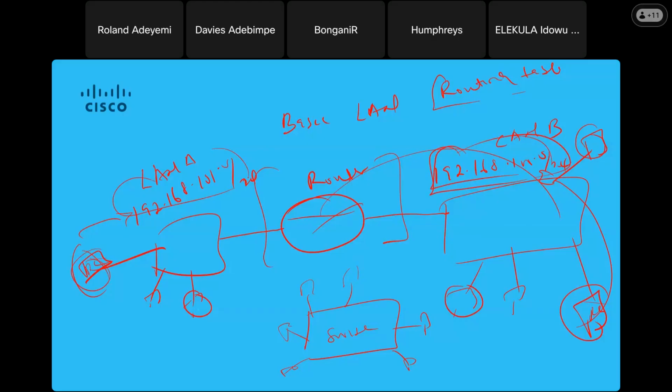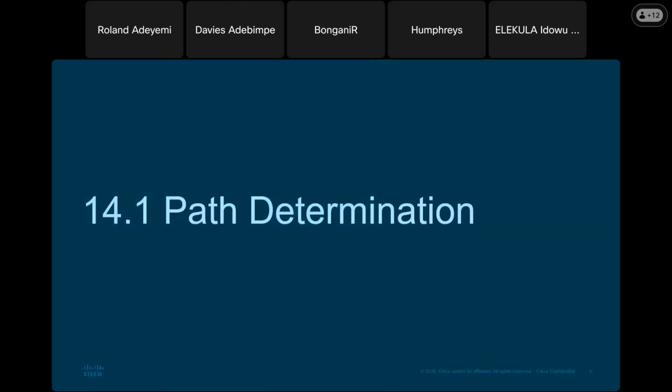So we want to dissect the routing table of a router. And we want to talk about how the router builds this routing table. Is it just automatic? No. How does it build the routing table? That is what today's class is all about. Then on Friday, we're going to finalize it. We're going to do more configuration on the router, things that have to do with the routing protocols. So that's just the foundation.